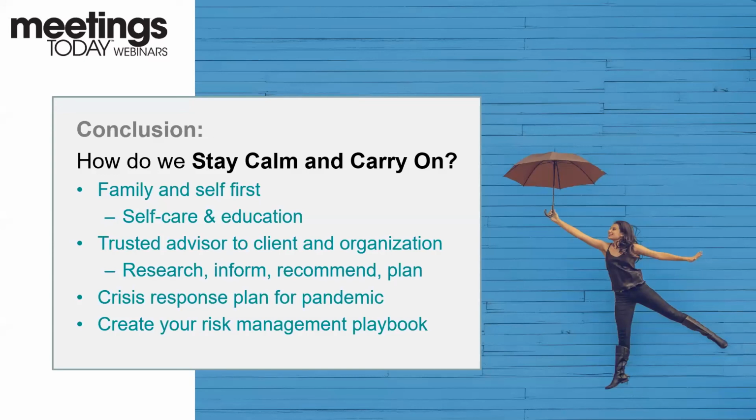So in conclusion, how do we stay calm and carry on? Put your family and self first. There are so many opportunities that you can do online. I'm just amazed at the classes. You can take risk management classes. You can take webinars. You can take self-care and education. If you focus on being a trusted advisor to your client and your organization, you have a purpose, you have a direction. You're not out there swimming in a sea of panic and anxiety alone.